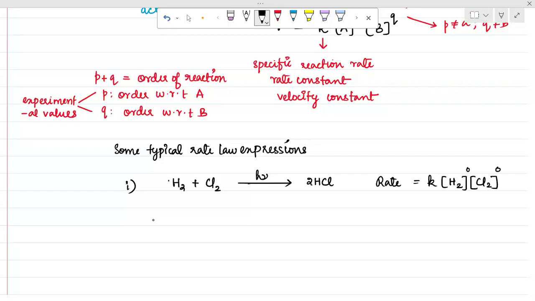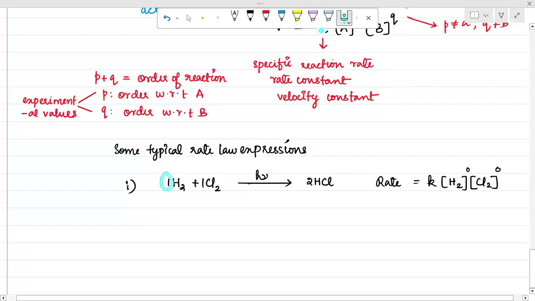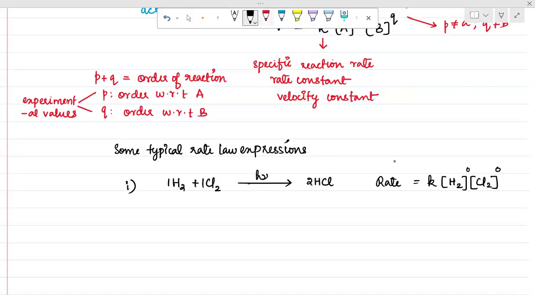Now look into the screen. The stoichiometric coefficients of H2 and Cl2 are 1 each. But in the rate expression, their powers are 0. Which means this is not something that you can just look at the reaction and write, like we did in yesterday's or the previous session, where we used to look at the stoichiometry and write the expression of the rate of the reaction. Here we cannot do it. This is an experimental value. Okay? So can you see here the powers and the stoichiometric coefficients are not the same.